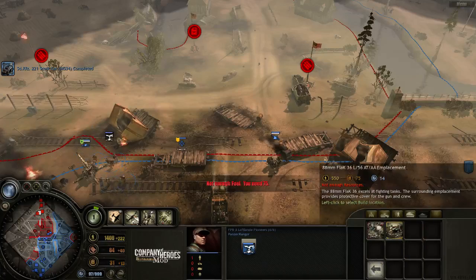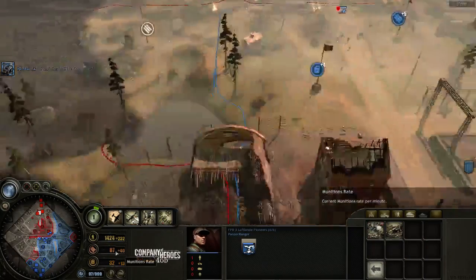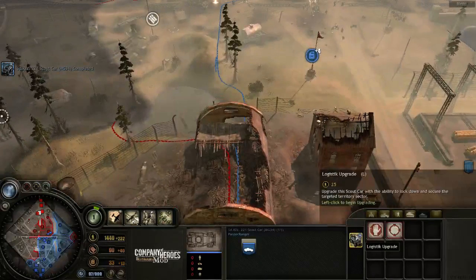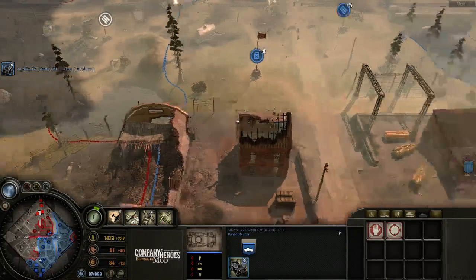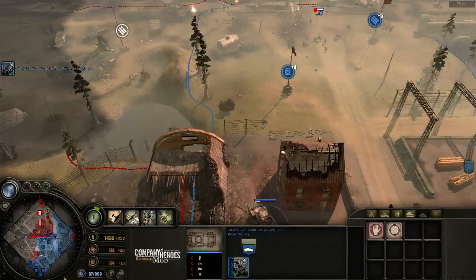So I'm going to fill the bigger emplacement. Oh, it was fuel. Sorry about that. I thought it was ammunition. Happy thoughts. So first you need the logistics upgrade with this, which is relatively cheap. I wonder if it's one of the cheapest upgrades you can get.